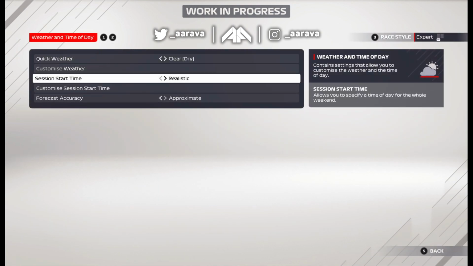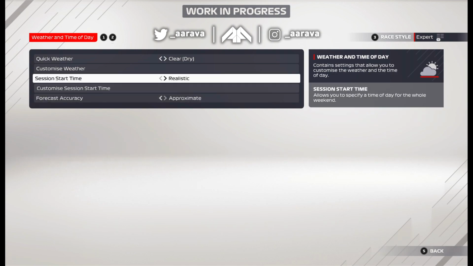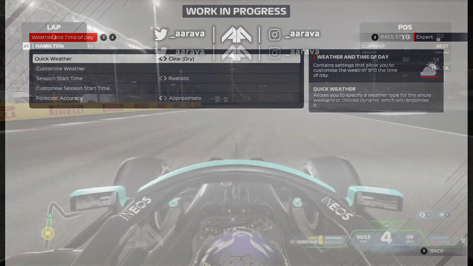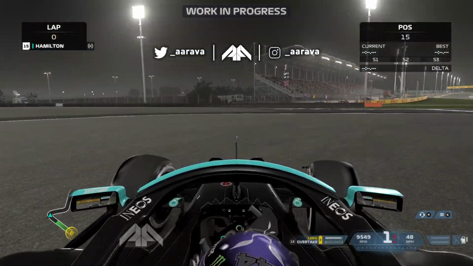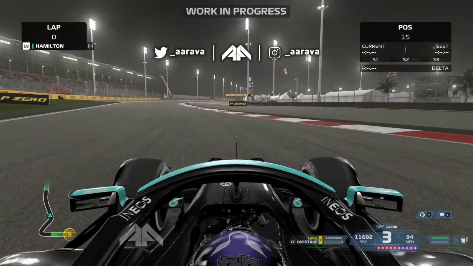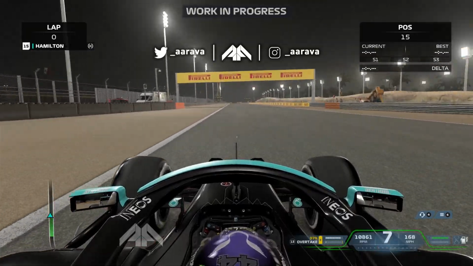And then also at the same time, there is now a difference in weather accuracy. You can have the approximate, which is the realistic one, or you can have the complete accurate one. So I suggest maybe for league racing, maybe F1 Esports, they'll put on accurate, but then in career mode, where you want that real life sort of vagueness about the weather, you can put it on approximate and have the usual way the weather system is.